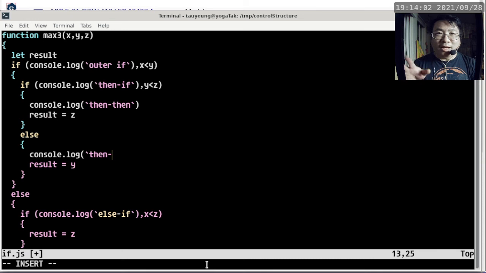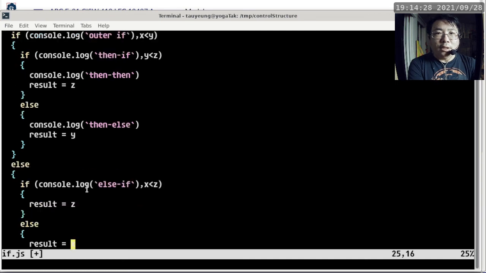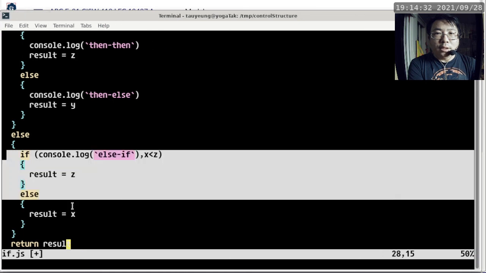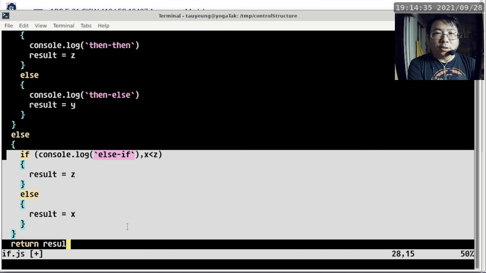So this one over here starts with a then, referring to the then of the outer conditional statement, but then this is the else of the nested conditional statement inside the then branch of the outer conditional statement. In case people are asking, this is considered the outer conditional statement, and this is considered the nested conditional statement inside the then branch of the outside conditional statement, and this entire thing over here is the else branch. Oops, sorry about that. This thing here is the else branch of the outer conditional statement.